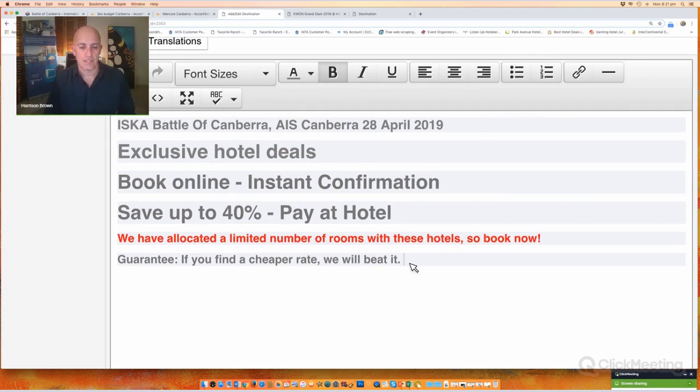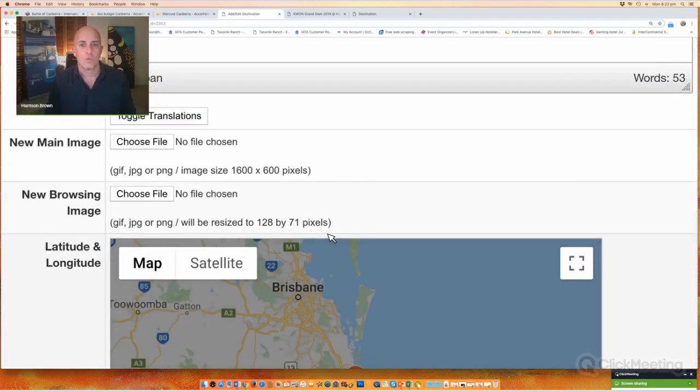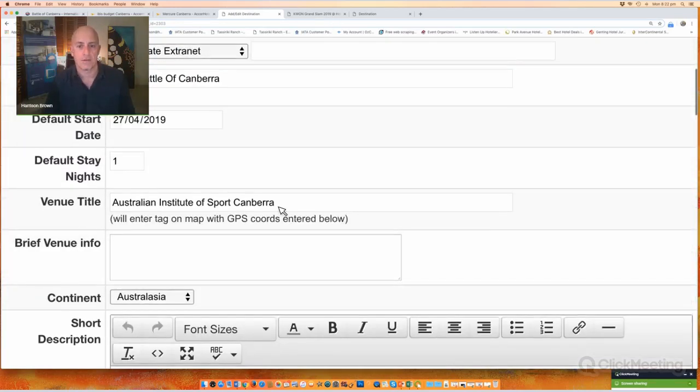We would actually then put the contact of the agent down here. Okay. Book. My computer's lagging a little bit, but book online below or inquire here. Okay, and this is by our agent in Australia, or one of our agents in Australia. mark@hotels.tv, and then we would add Mark's phone number down there. Okay, so that's enough of a description for now, so it comes out at the top there.